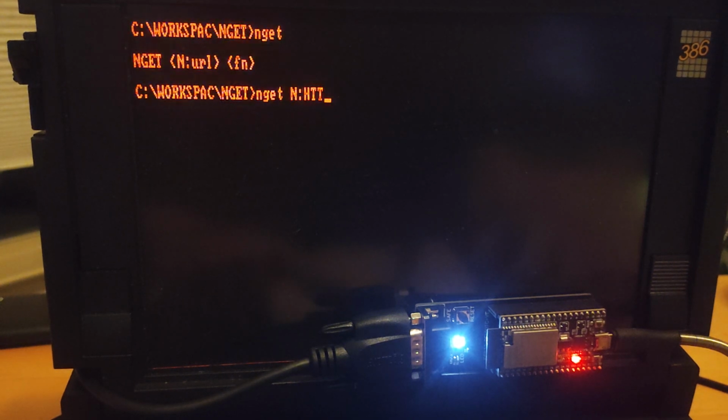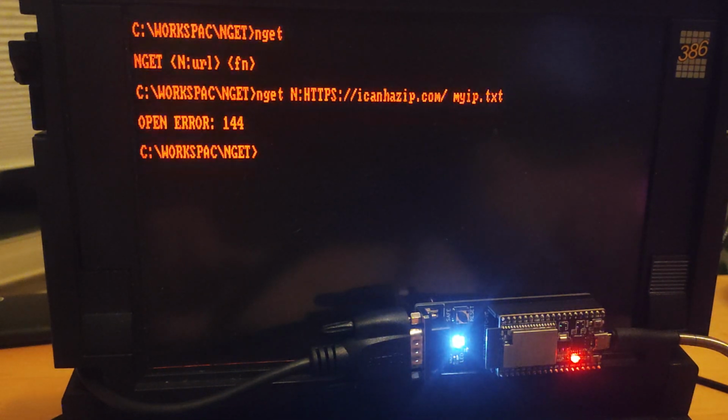That could be from HTTPS, for example. And we'll just grab this, which will output into this file right here. Oop, or not.